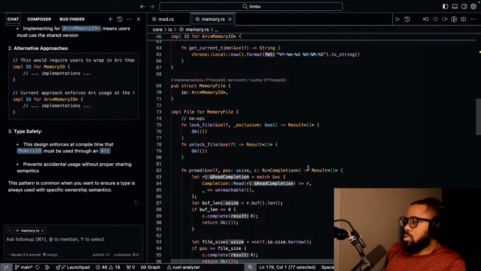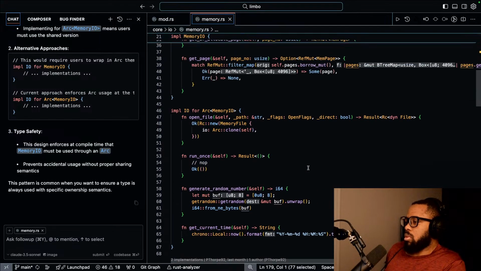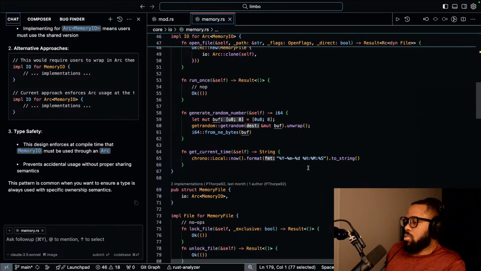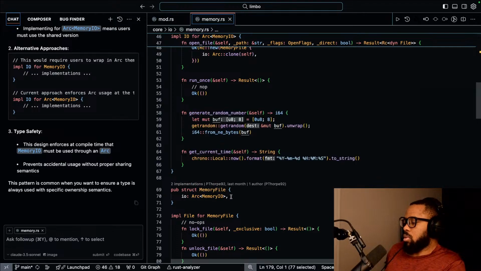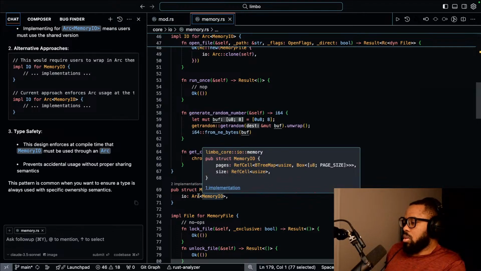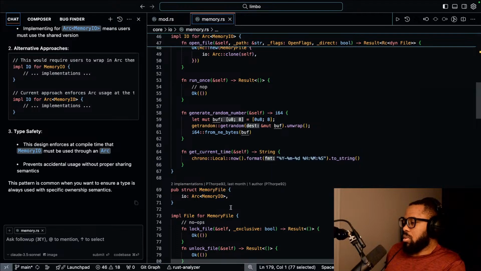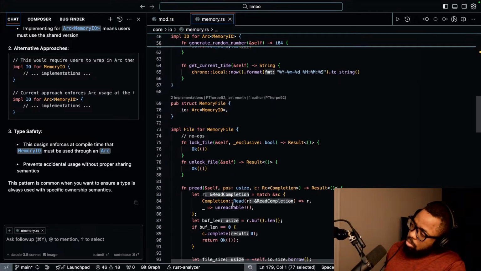Let me see one thing really quickly. So I guess for the drop, you don't care because this is reference counted, and this memory IO will be a thing until... is that right? Yeah.